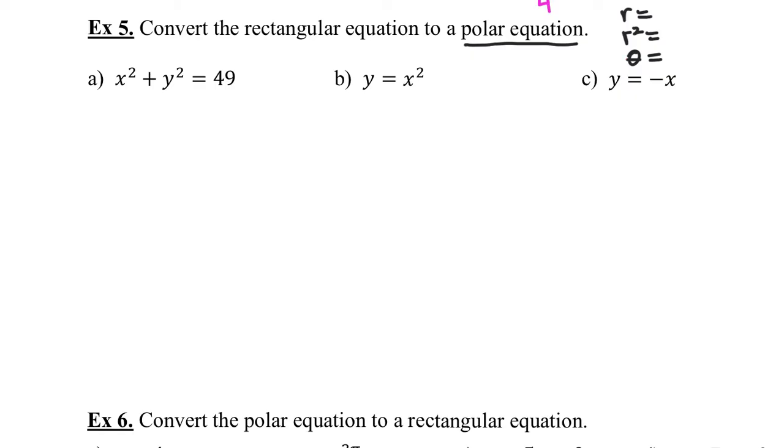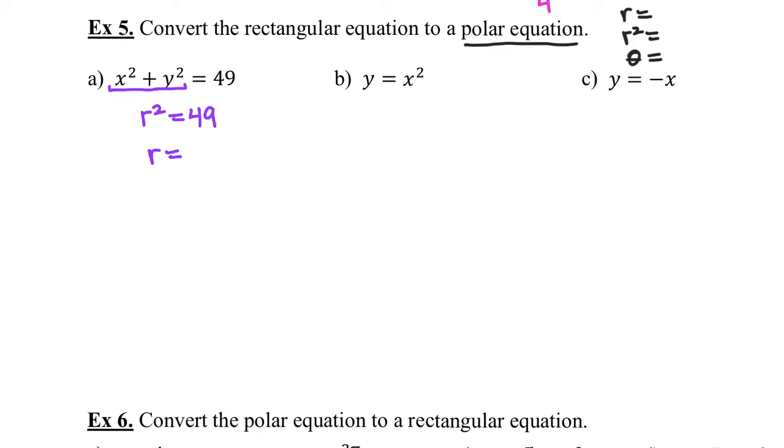Okay, now I want to look and see if I recognize anything. So if you look at that list of identities on the other page, you should see one that says x squared plus y squared is equal to r squared. So I can rewrite this as r squared equals 49. Now, whenever possible, you do need to get rid of the r. We don't want to leave r squared there unless we have to leave r squared there. Okay, now if I square root both sides, I should get plus or minus 7.